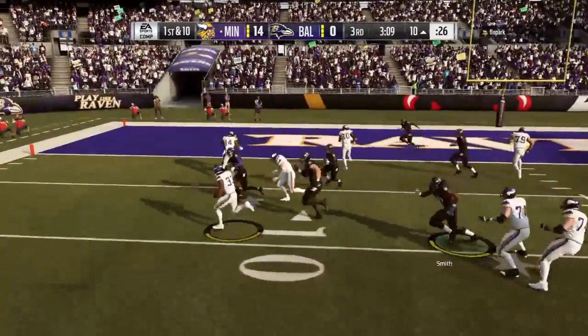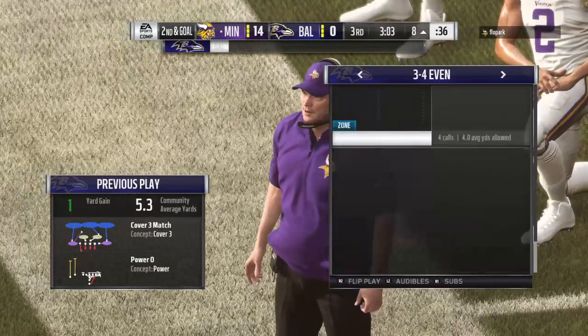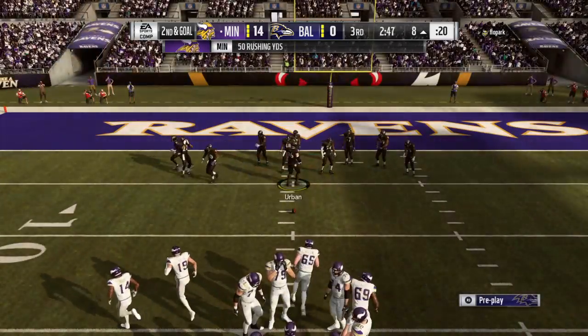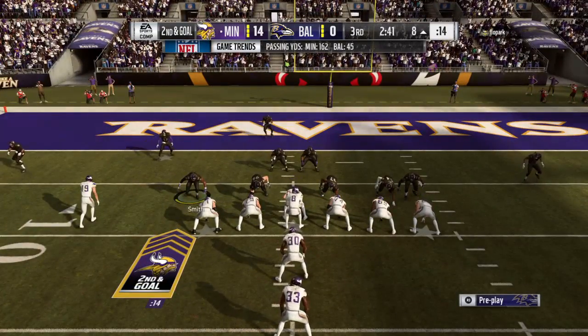They'll run with Cook, and only about a yard there as he takes it from the 9 to the 8. Defensively, pretty good start there with their backs against the wall. That's a win for the stop troops right there. And if I'm them, I get a little bolder now. They won the first battle. Keep coming after them. Put the pressure on them.